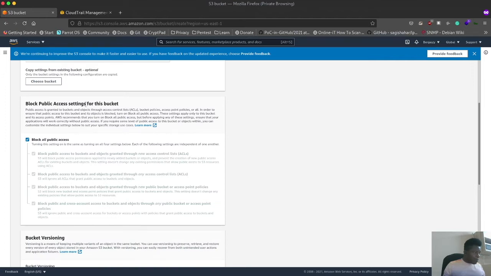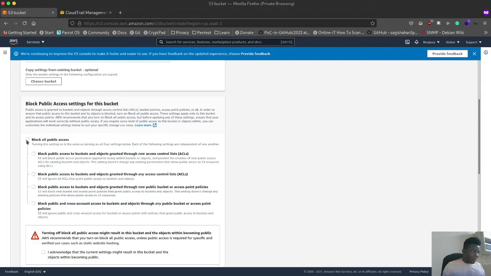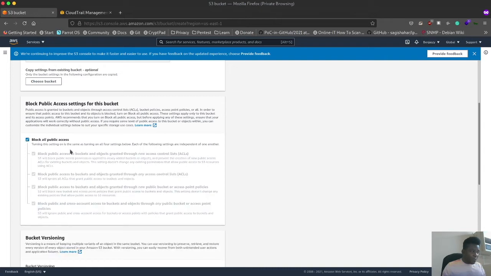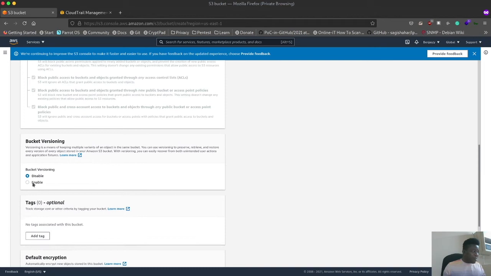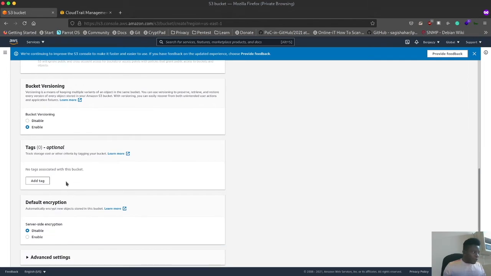Now, looking at security from this point, we could currently allow public access, but I won't be stupid to do that. And please do not try that because you don't have any security controls set up currently. So don't just click on allow public access and allow some fun guys to go do stuff on your bucket. Okay, I'm going to enable versioning. Then I won't put any tag currently.